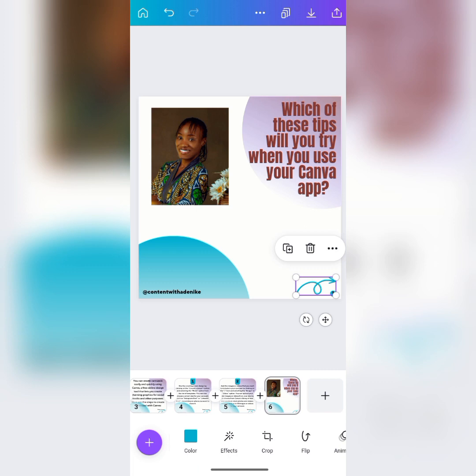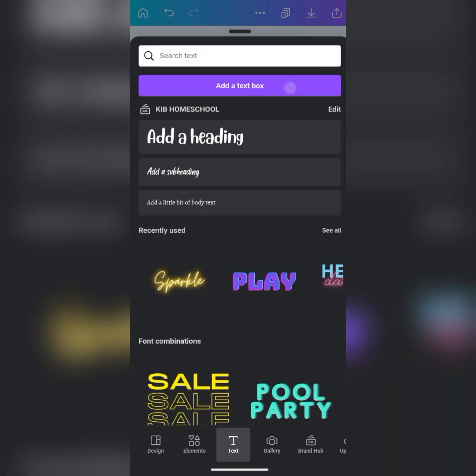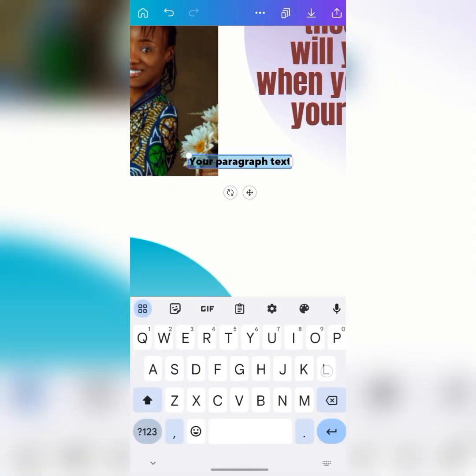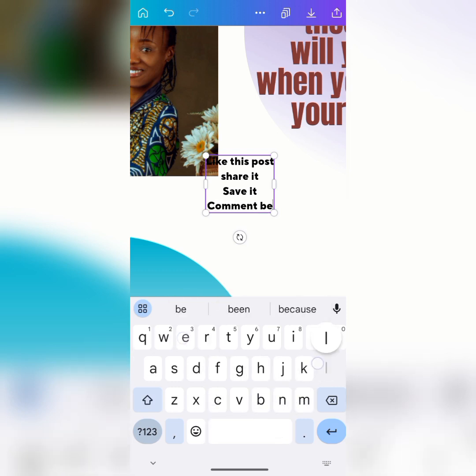But we can still use this arrow. So let's just bring in another box, where we can say like this post, share it, save it. There are more sophisticated ways to do this, but I just want to wrap up and then say comment below or share your thoughts or something like that.